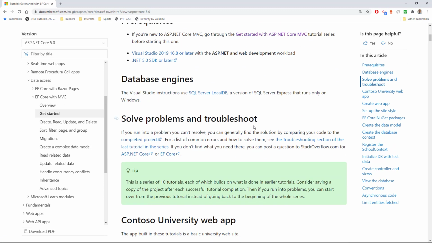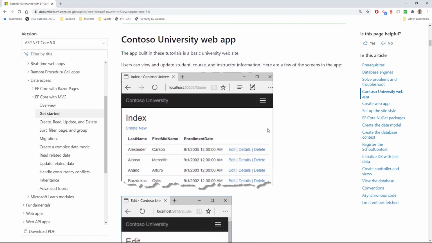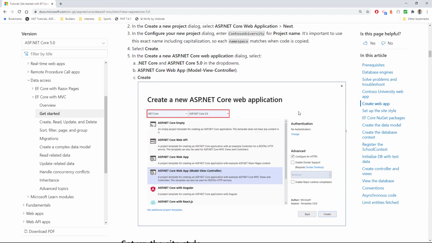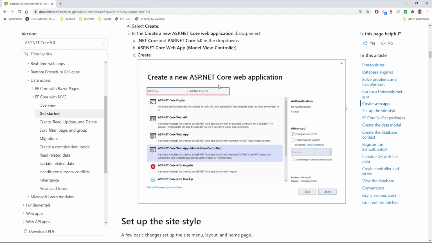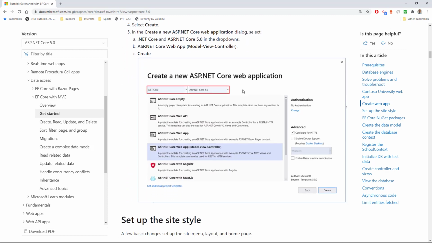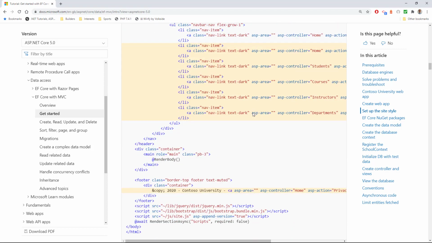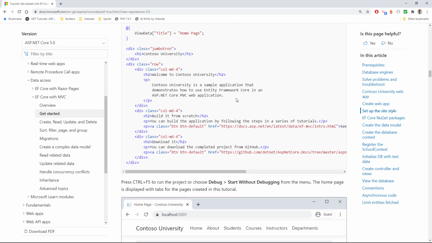And if you scroll down, you can see they're doing a much more complicated database than we require. They've got students, courses, instructors. We're just going to have students, but the principle's the same. You create your ASP.NET project in the way I've shown you before. You modify the layout page in the way I've shown you before.